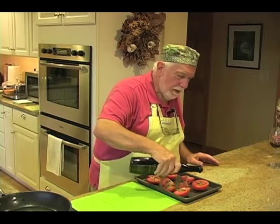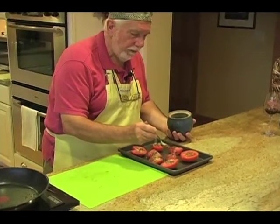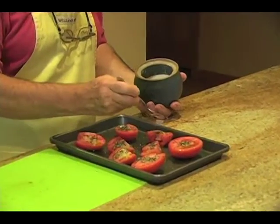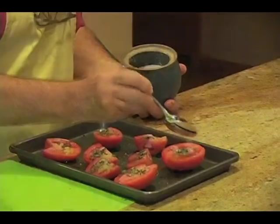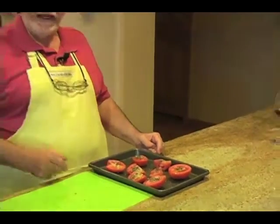We're going to add a little bit more extra virgin olive oil. And last but not least, this is also optional. I put just a little bit of sugar on it. Kind of helps it to brown in the oven when I broil it. And where these tomatoes were not super ripe, they may benefit from a little bit of sugar to sweeten it up. And oops, I was kind of heavy-handed. So I'm going to pop these in the oven with Phyllis's potatoes.